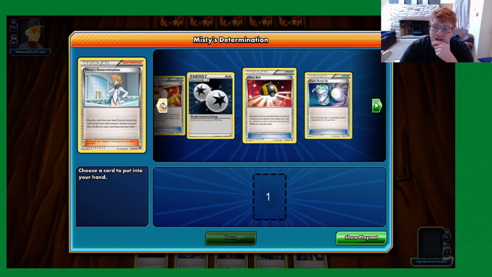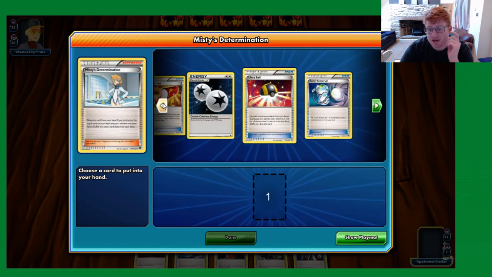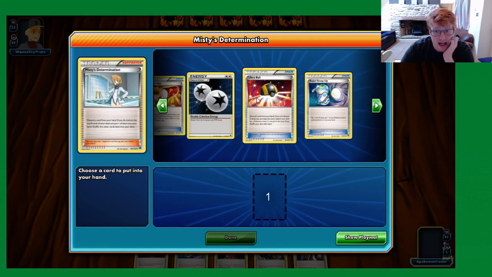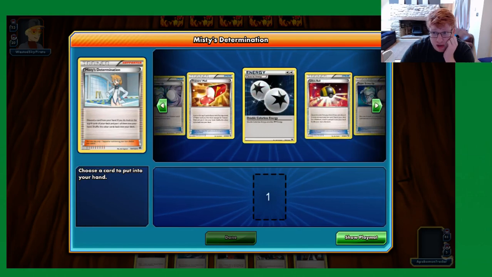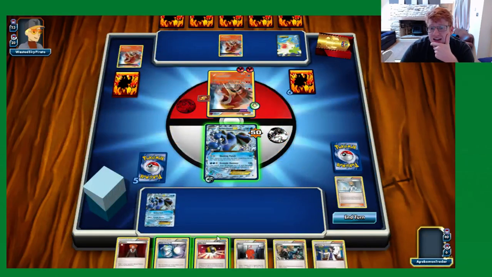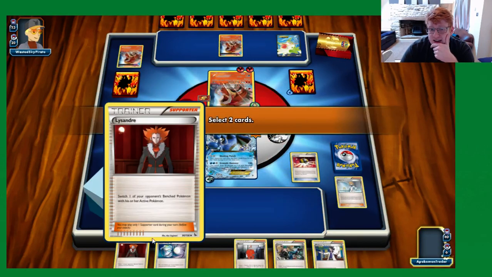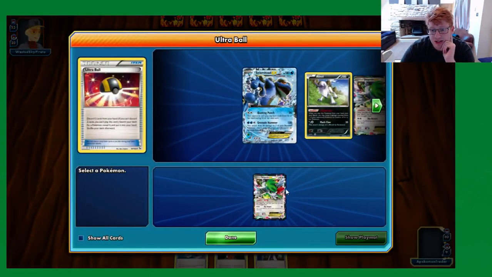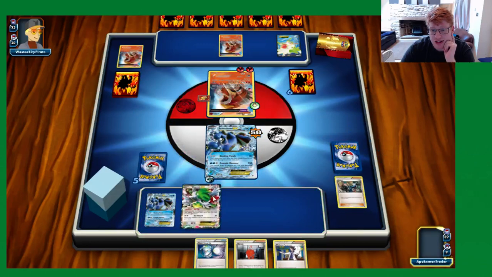Could go for Ultra Ball for Shaymin for some cards. Getting rid of Cassius and Lysander. That's not bad. We do have the Shaymin here. But if we take the Ultra Ball, we get more cards from the Shaymin. So let's go for that line. Cassius can go. Lysander can go. We'll take Shaymin. And we'll see what we can get off of three cards here.